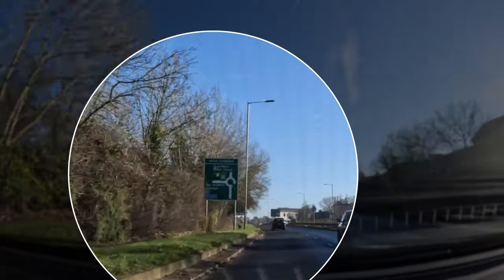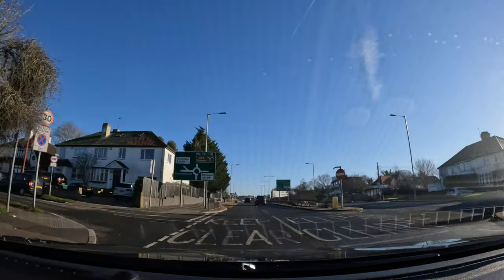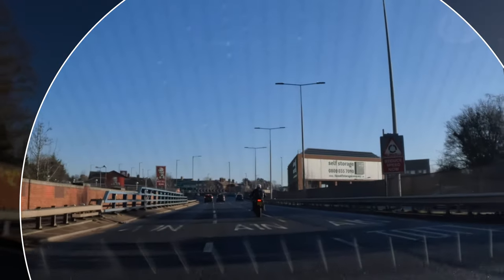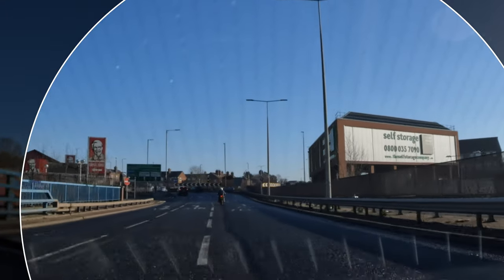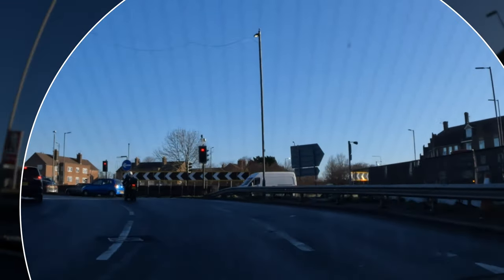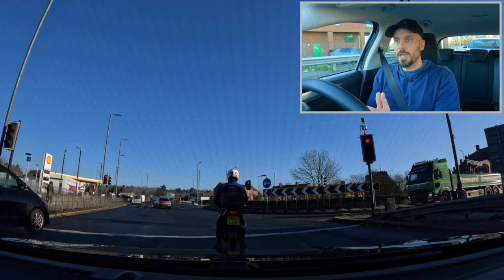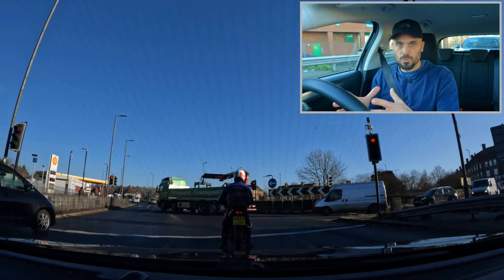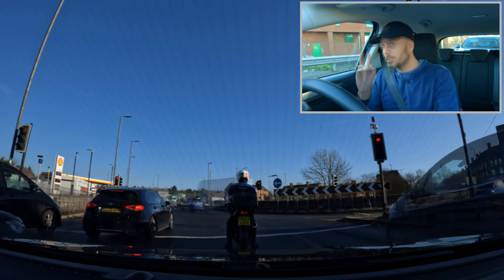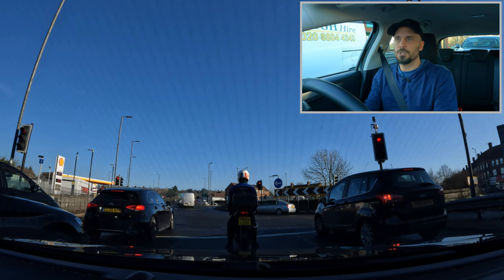I can now see the next roundabout. I'm going to be following the road ahead to the second exit. I would normally plan to be in the left-hand lane, but if you read the road markings, to get to the second exit I've got to move across. So I put my mirrors and signal on, let that motorbike come past. This still says A1 North, so I've got to move across into almost the right-hand position to follow the road ahead. My plan told me to move into the left-hand lane, but the road markings told me otherwise. I am now second from the right, with two lanes on my left going in that direction.